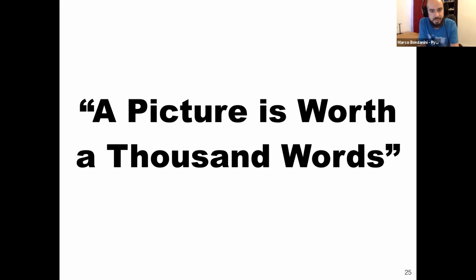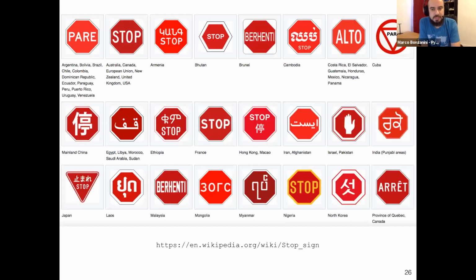So you feel like maybe it's a universal symbol. Well, I started digging a little bit more into it, and I realized that, while there is some kind of understanding of the stop signal around the world, it's not really universal per se, and it happens more often than we think. Often universal symbols are less universal than we think.